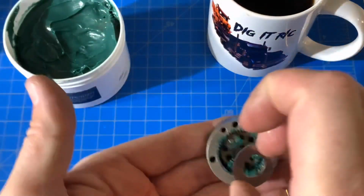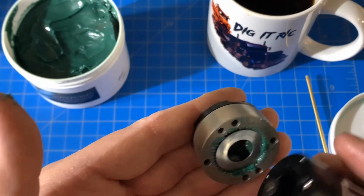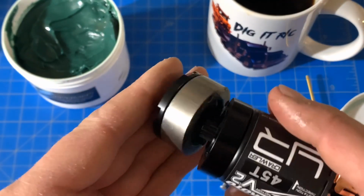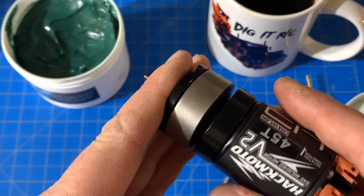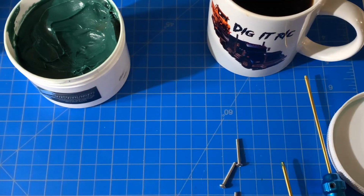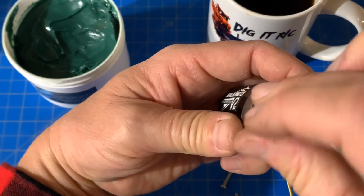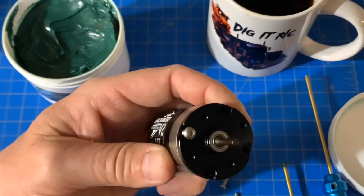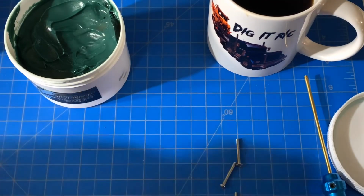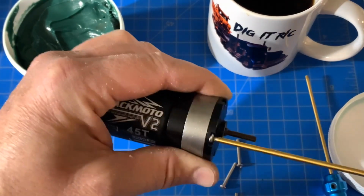Now we'll take and drop the washer back in there, and we'll slide our motor in there and get the holes semi-lined up here. Boom. Okay, so that's set. We'll rotate this around, get our holes lined up there. Okay, rotate it around. I think I got one right there. Yeah, maybe I should wipe the grease off of that. Get this tightened up. Boom.